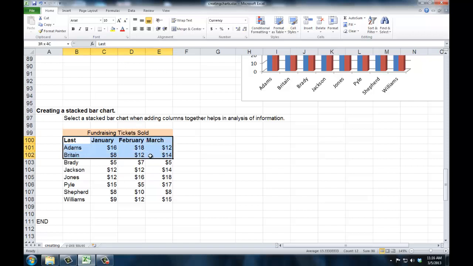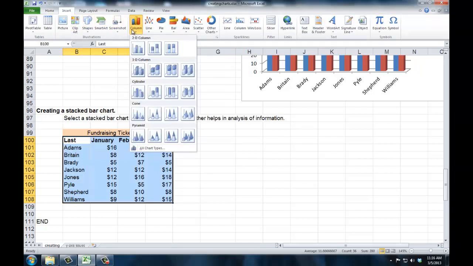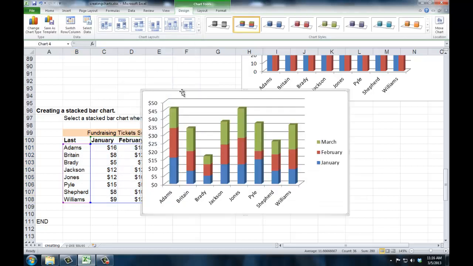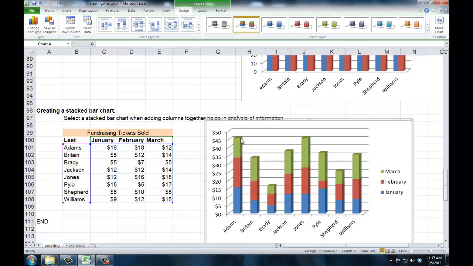I'm going to start by highlighting all the material, and this is the time you would want to use a stacked bar. So I'm going to go into the column or the bar, and I'm going to not choose this first column's worth anymore, but rather one of these stacked bars. Notice that in this chart you can quickly at a glance see who sold the majority of candy overall over a 3-month period. But we can also see how did everybody do on a monthly basis, by just looking at the blue bars or the red bars only or the green. So we've actually got 2 different bits of information we can draw from here.